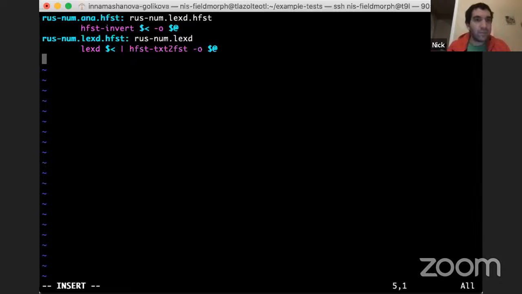Okay. And now I'm going to make an imaginary target called check ANA, check analyzer, and this is a fake file. This file will never be produced, so you shouldn't think that there will ever be a file check ANA. It's just the name of the make command. You can think of it sort of like git commit: make check ANA.